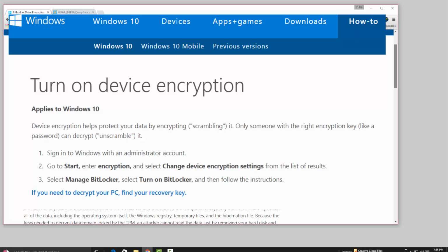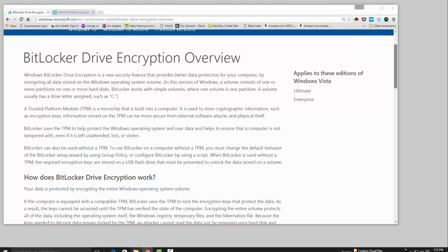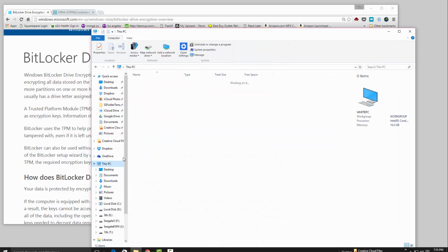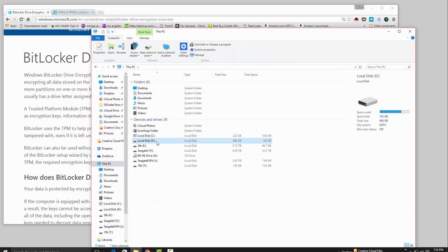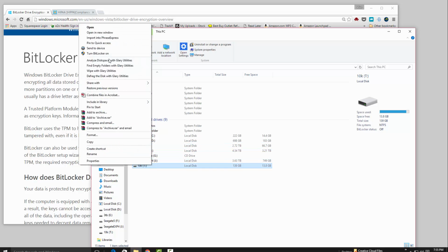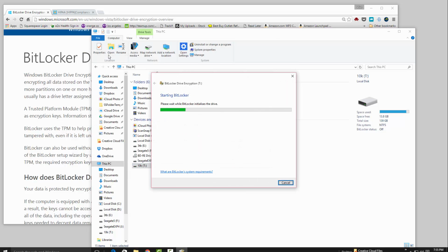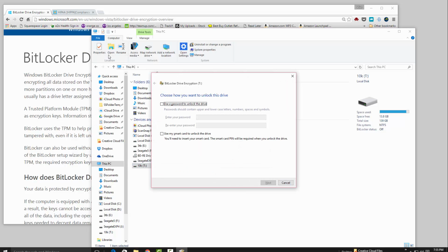In Windows 10, there are a couple ways to access that. You can open up File Explorer and look at the drives that you have available. It's real simple. Just right-click on it. One of the options is going to be turning on BitLocker, and that's pretty much what you need to do. I recommend doing a full backup of your computer system before you do this. And realize that you're going to have to pick a new good password in order to unlock the drive, and you'll have to use this password to unlock the drive at any time.